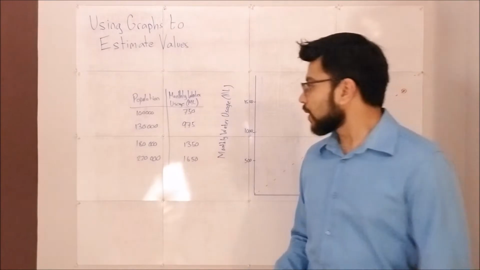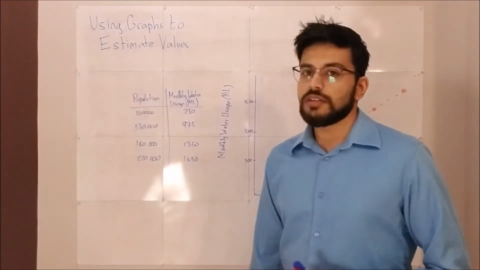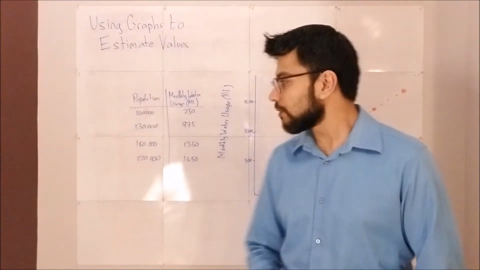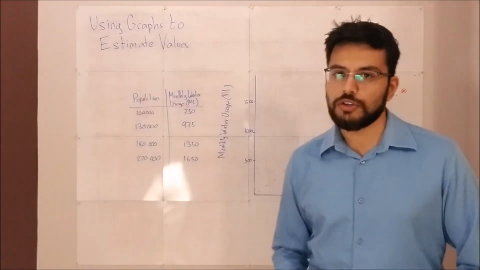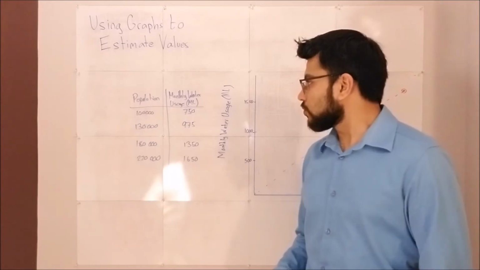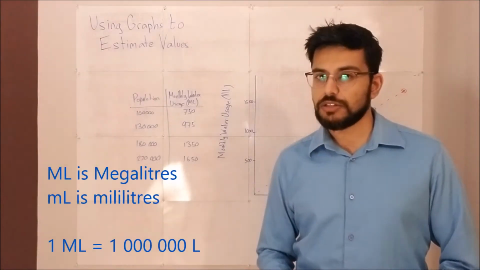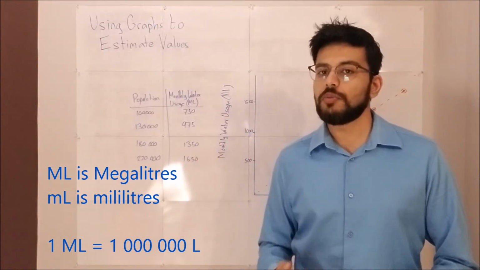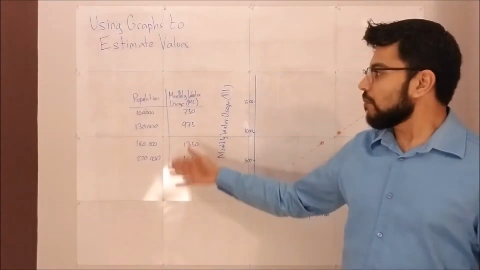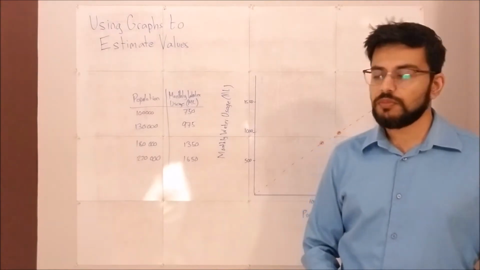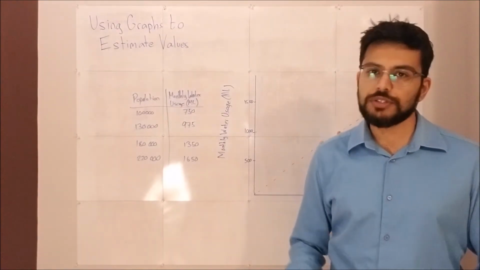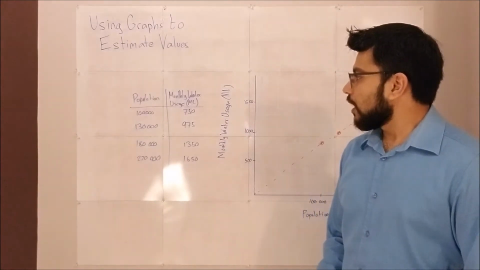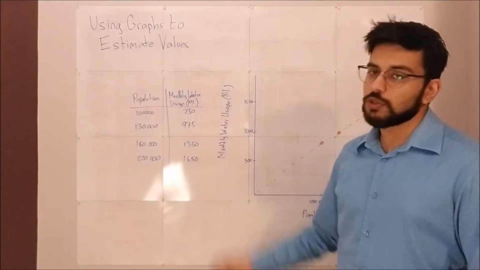What we're starting off with is a table of values. This is looking at the population of, I don't know, maybe a city or a community of some sort, and their monthly water usage. And their water usage is measured in megaliters, not milliliters, but capital M-L. That will be megaliters. We might be able to get some data. We might be able to take a census or some averages of a census, so get a lot of information from a large population. And we're able to measure how much water they're using.